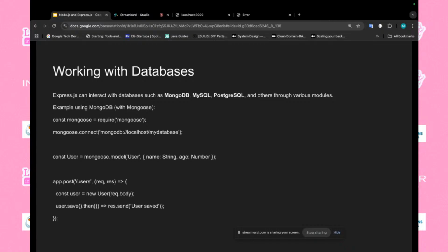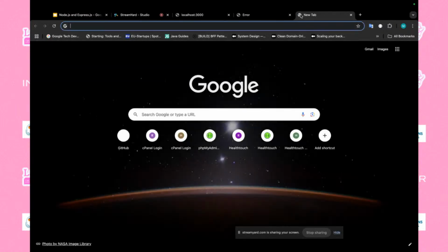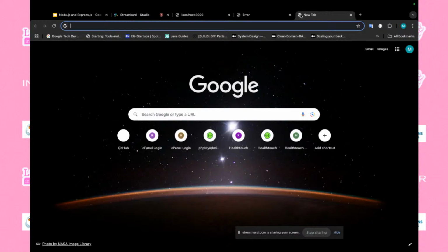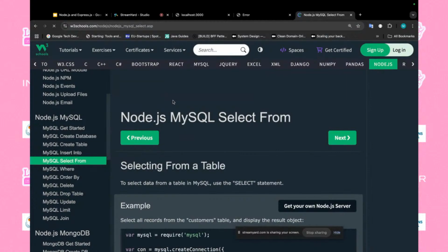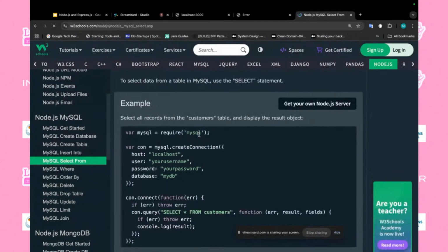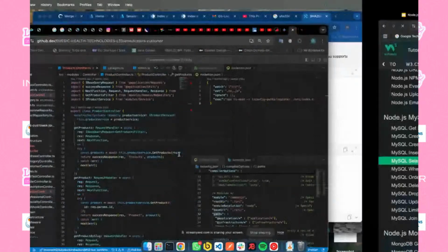What we explained here is that we can couple our system with either a MongoDB or MySQL database. But for the purpose of what we've been working on, we've been working with a MySQL database before. Now, I'm going to show us how to do that. To work with a MySQL database, we need to install MySQL from the package.json. So let me show you something, W3Schools. What we need to do is install MySQL in our application. To do that, this is what we are going to do.